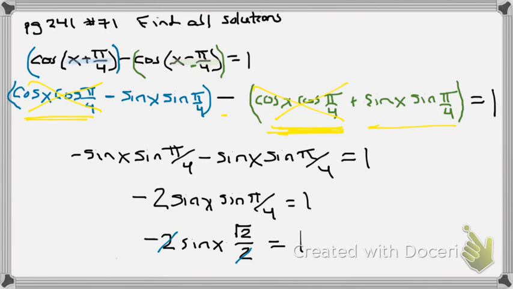There we go. So we've taken that whole thing up at the top, that very ugly statement we had to begin with. And in the end, what we've reduced it to is negative root 2 multiplied by sine of x equals 1. What questions might you have at this point?